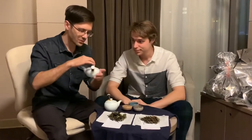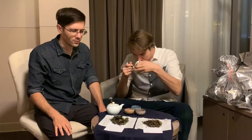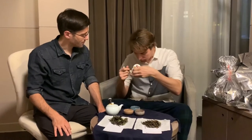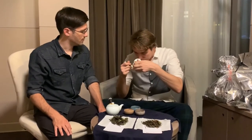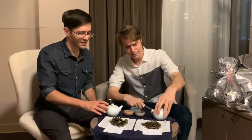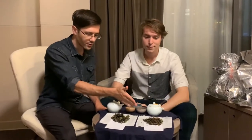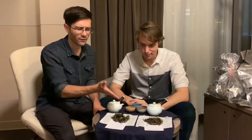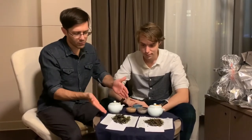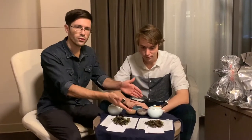Now smelling the darker one — wow, very interesting. I'm getting something almost like a roasted, earthy smell. Something much more blipsy. Earth, moss? Yeah, totally different. There's quite a big difference because we'd heard that whether it's darker or lighter is just a matter of appearance and preference, but already we're smelling a huge difference. The green one is like grass — very fresh. The dark one is like wood, like moss.